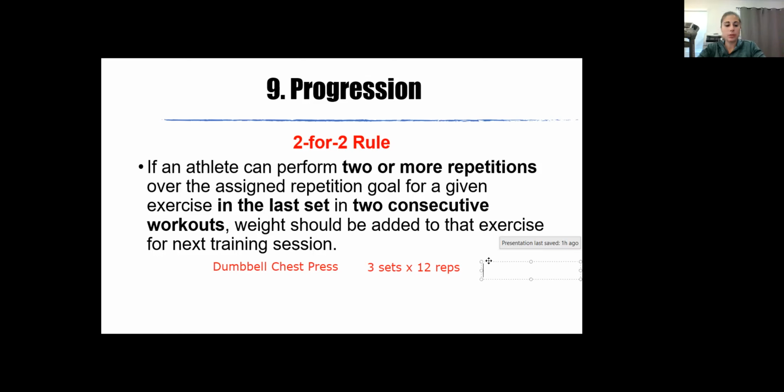And let's say they were doing this with 20 pounds. I might go up to 25 pounds next if they're ready. There are some dumbbells that are 22 and a half. You could go there next if that's feasible. Okay, so again, last 2 workouts, they were able to do 2 more repetitions in the last set. So in the 3rd set, they could still do more reps, then it's getting easy. We can now add weight. So that's called the 2-for-2 rule.